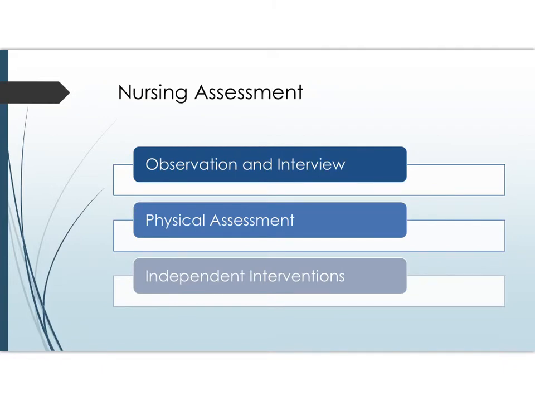Certainly, we want to observe when the patient arrives how they're walking, their mobility, any evidence of pain. We want to ask them about their past medical history, any type of diseases that would affect their mobility: Parkinson's, MS, ALS, OA, osteoporosis, fractures, etc. Ask them about their current visit, why they're there.